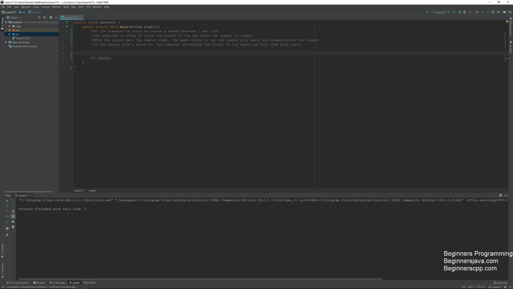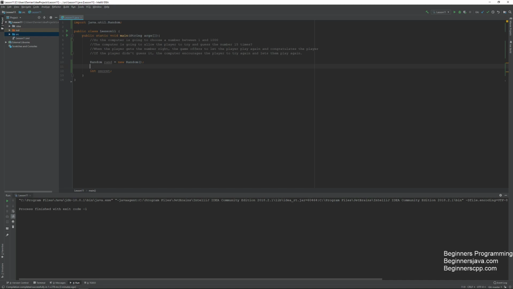So we know that we need to create a random number. And the way to do that is to say rand equals new Random. And you'll notice that when I don't actually select Random from that drop-down list, this gets really angry and it says, hey, we can't figure out what Random is. But then if I just hit Alt-Enter, it will actually include Random for me. It's one of the better features of IntelliJ. It's figuring out what the hell you mean when you say it.